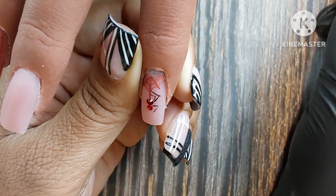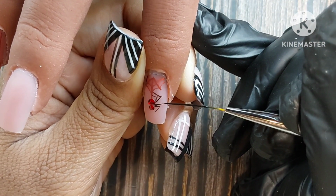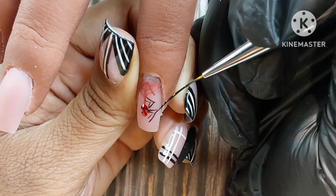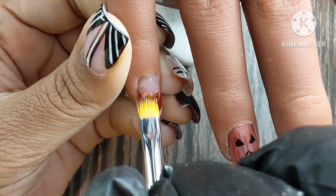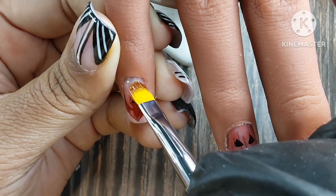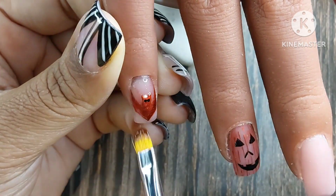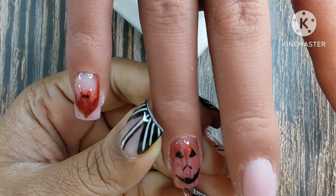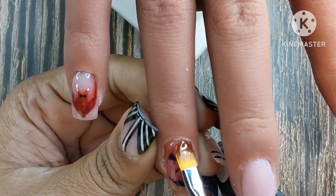But I did actually top coat with the no wipe top coat in today's video, and I'm happy I did because I actually love this top coat. You guys know when you see a bad top coat, you know a bad top coat. This is a really, really good one. So again, I am putting the top coat on the palette because I am not contaminating my top coat. And I'm just going to cover all of the nails. Like I said, I loved it matte. I like it shiny, but I think I prefer it matte. But I had already put the shiny on there, so I just went with it.